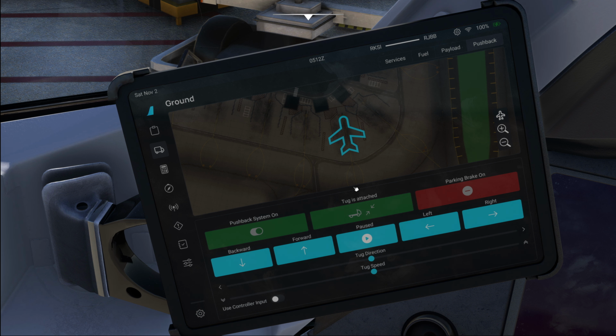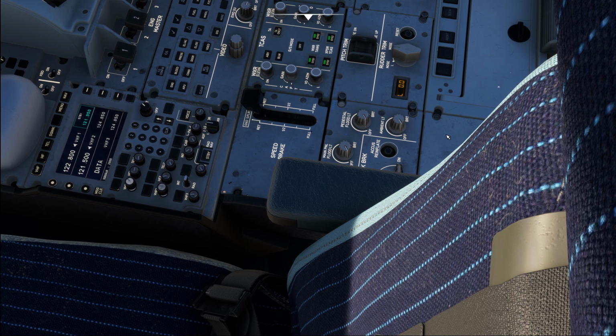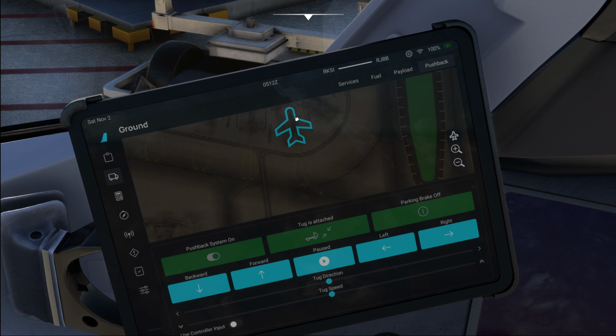Now that the tug is attached, we can go ahead and release our parking brakes. You can see down here we have a little reminder for the parking brake as well. So the parking brake is going off. And now we can start our pushback. Now, what's really cool over here is you've got your aircraft position visible, you've got the entire apron over here, and once we start moving, you also have a line that tells you where you are moving, making it really easy to adjust your pushback to end up on the center line.